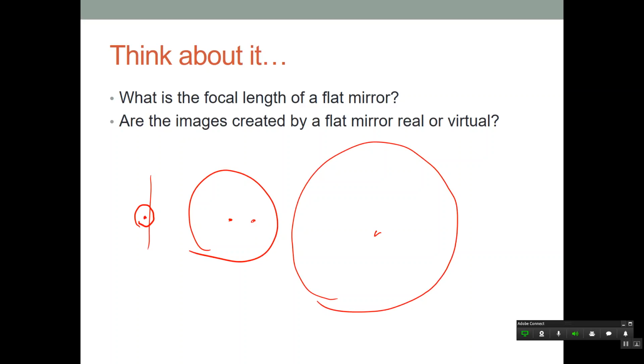And if I had a circle that was so big that all I see is this, this is pretty close to a flat mirror, isn't it? And so if that were the case, the focal point would be all the way over there. Yes or no? And if I had a totally flat situation, where would the focal point be? At infinity.